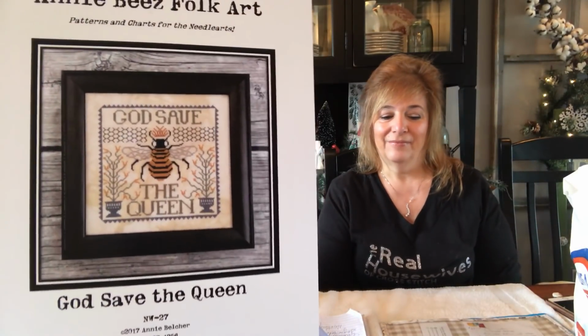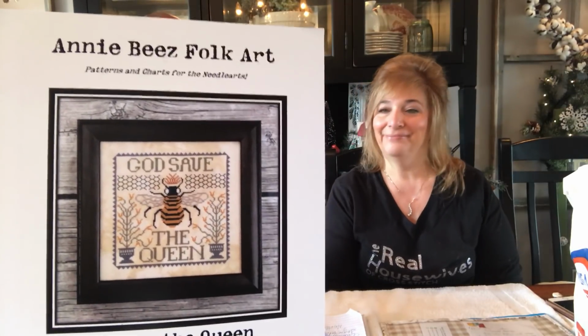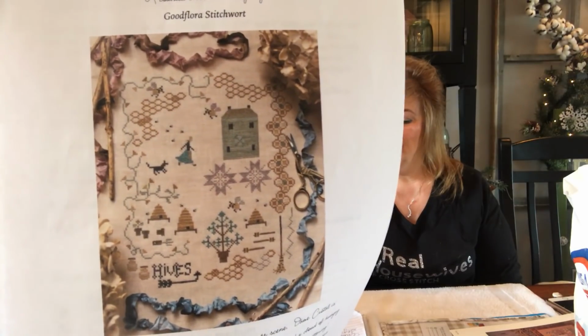This is God Save the Queen, Annie Bees. That's Annie that sent the retailer magazine. I absolutely love that one. And then I've got Crodel. I don't know, I'm going to butcher it, okay? Dame Crodel and the Bees. That was a gift. Flora Stitchwork. Yep. I liked all the honeycombs.